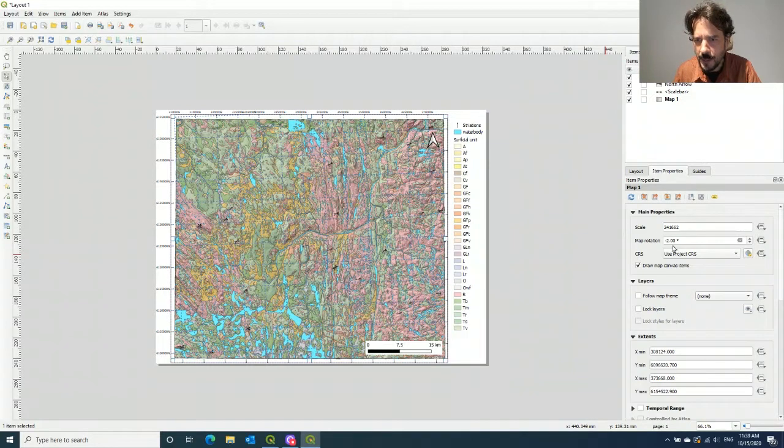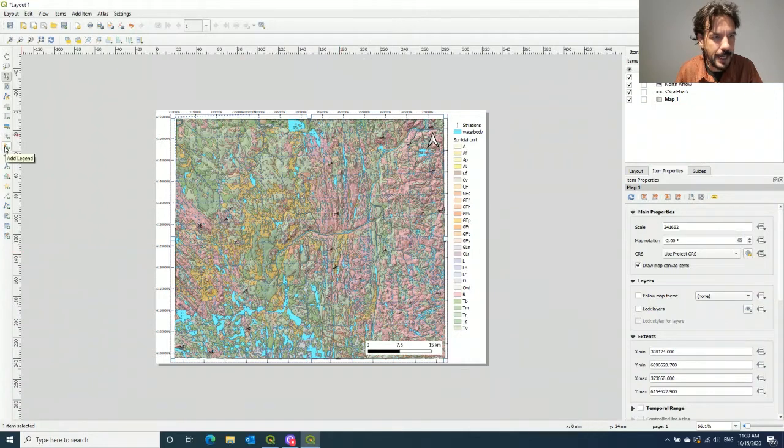You can rotate the map again so that it fits better with the box. And then after that, you see on the left side here, you have a number of options. You can add a scale bar, you can add a north arrow, and you just have to select where you want to place these things on the map, and you can resize them, etc.